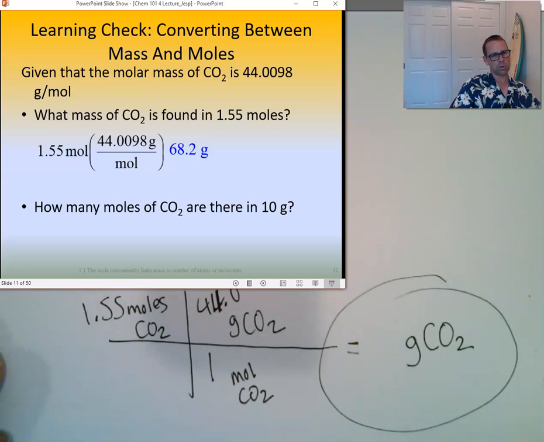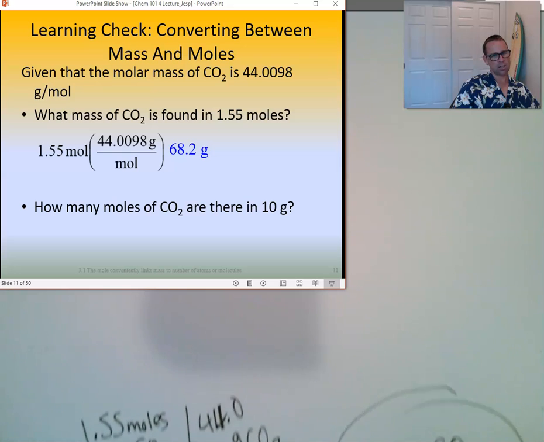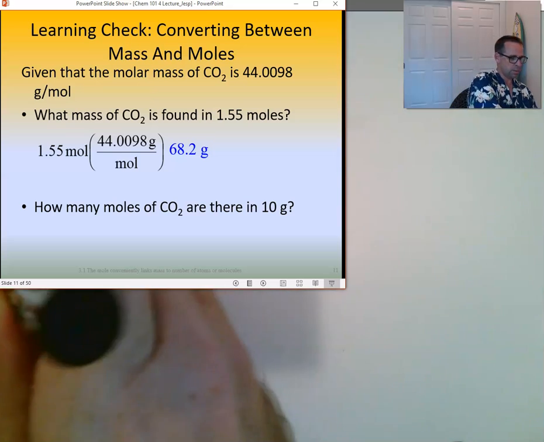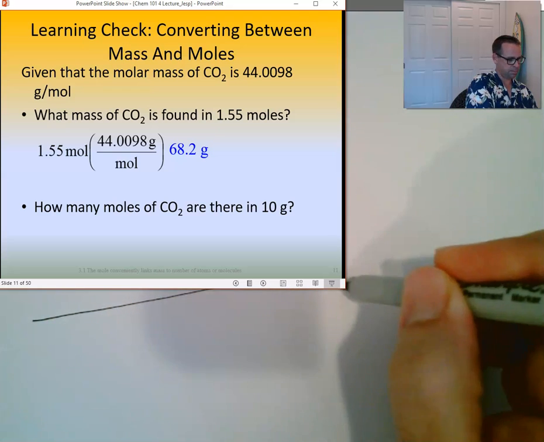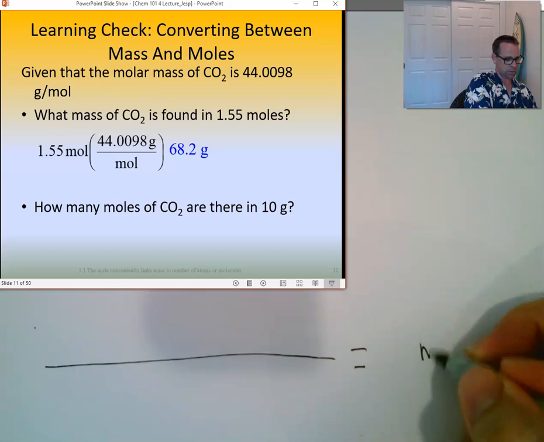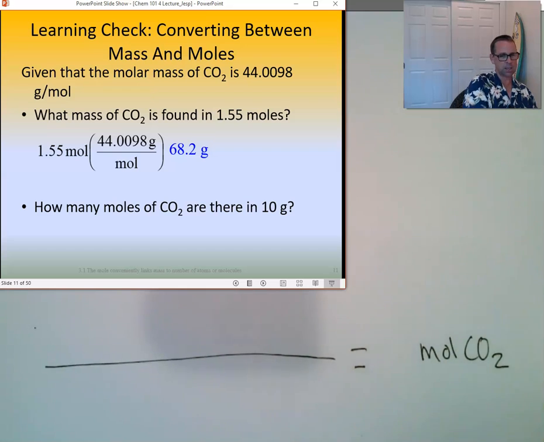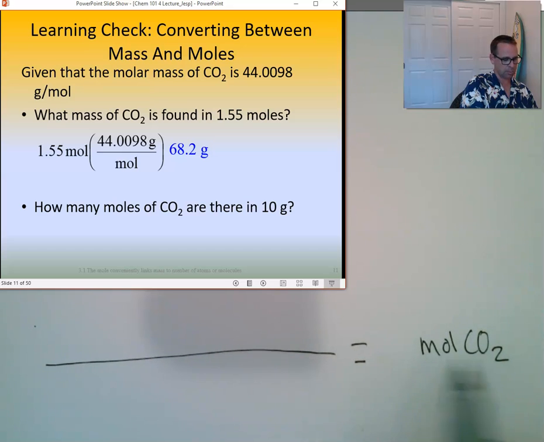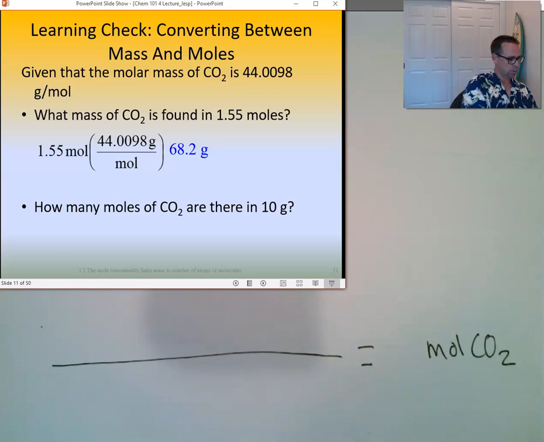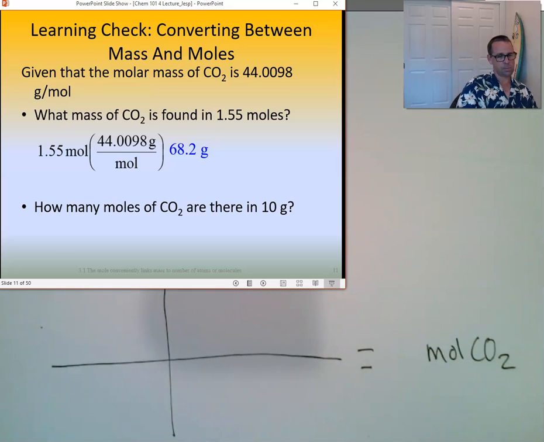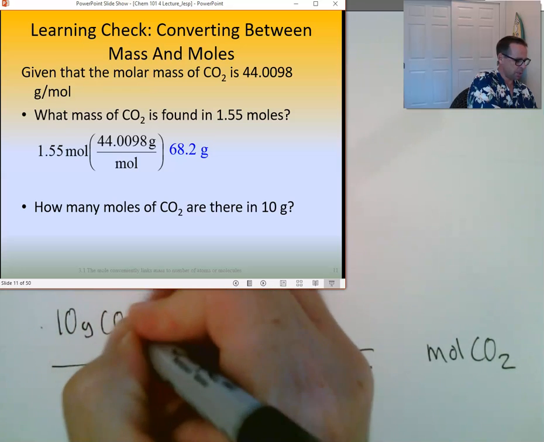How many moles of carbon dioxide are in 10 grams? If I have 10 grams of carbon dioxide, how many moles are there? What goes to the right of the equal sign this time? Moles of carbon dioxide. And it's important that we're specific, so we don't just write moles. We want to write moles of carbon dioxide. What do we start with at the top left? 10 grams of carbon dioxide.